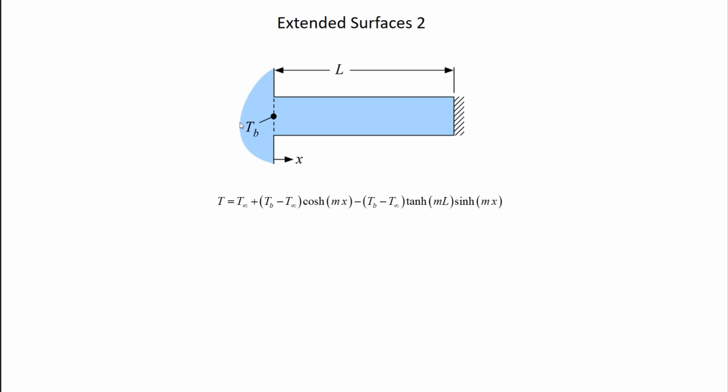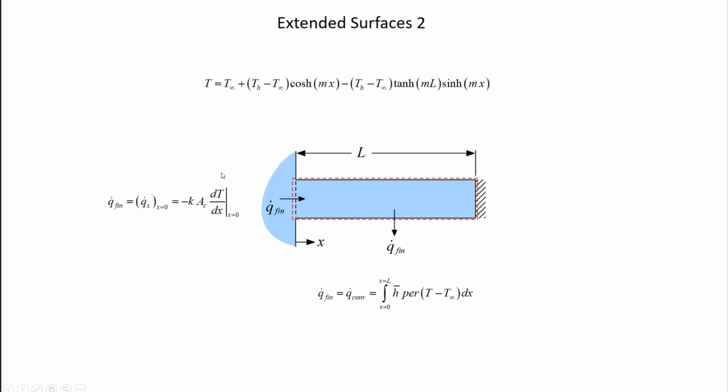So I would like to now know what is the rate of heat transfer to the fin. And there's two ways of doing this, I guess. If you think about drawing a control volume around the fin, because I'm at steady state, for this control volume, in has to equal out. There's no storage. So what's going in is the rate of heat transfer by conduction here at the base of the fin, and what's going out would be convection from the surface. So those two things have to be equal to one another. And I could calculate the rate of heat transfer either to or from the fin using either of these two techniques.